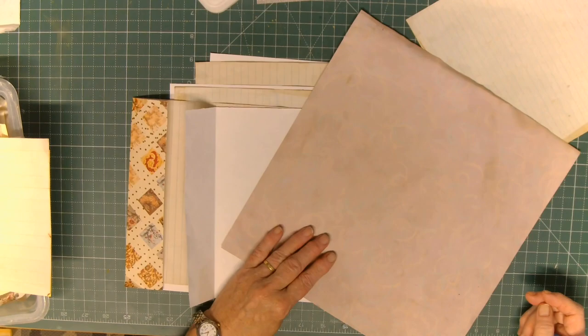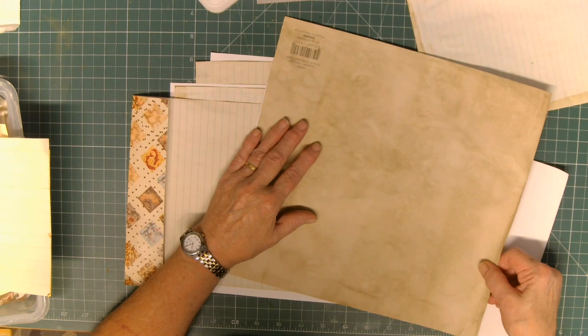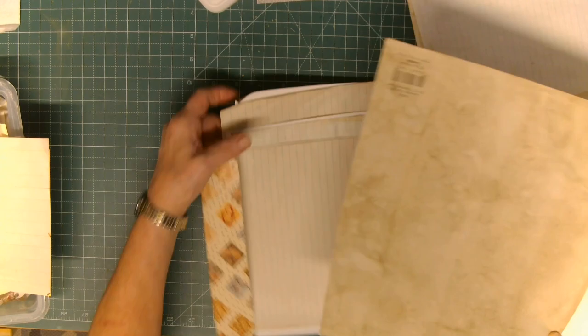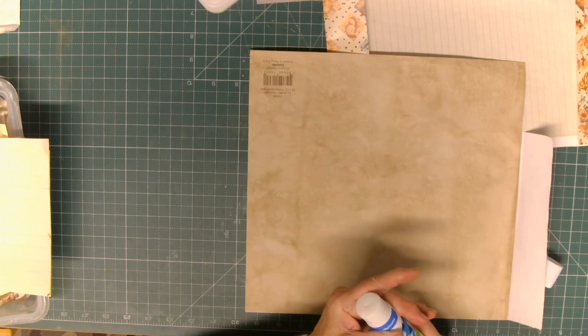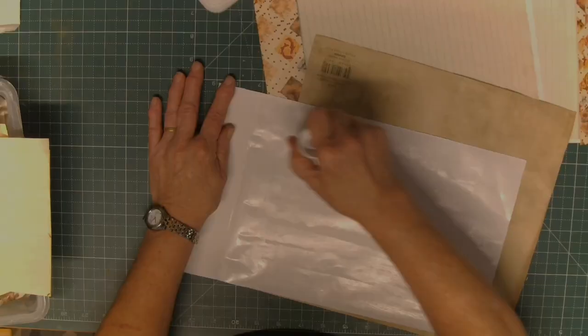varying degrees of hideous. I have got a stack of paper that I've now put through the coffee vat so that rather than wasting all these 12 by 12s that won't ever get used, I'm dyeing them and then using the backs of them. But as a happy little result, some of the fronts that look not so good white or in the colour scheme that it was when they went into the vat don't look too bad now they've been coffee dyed. So this one in particular is still going to be the coffee paper.